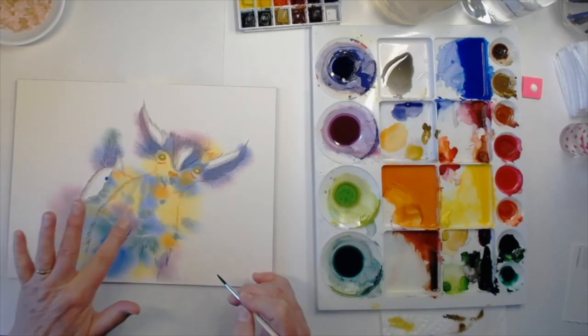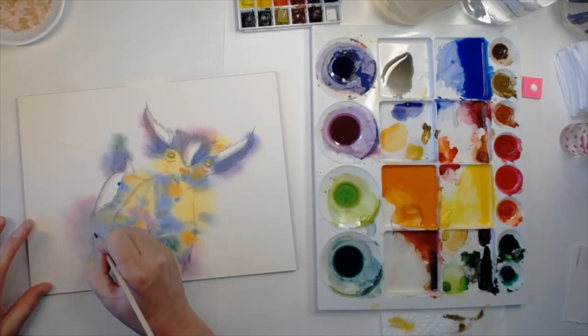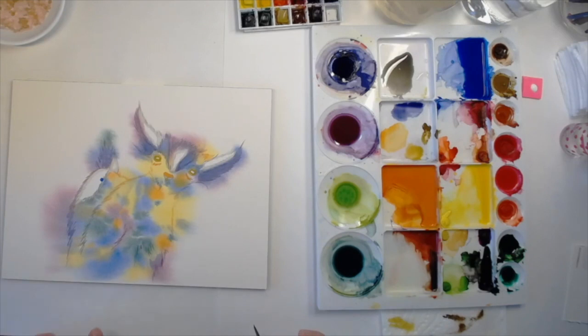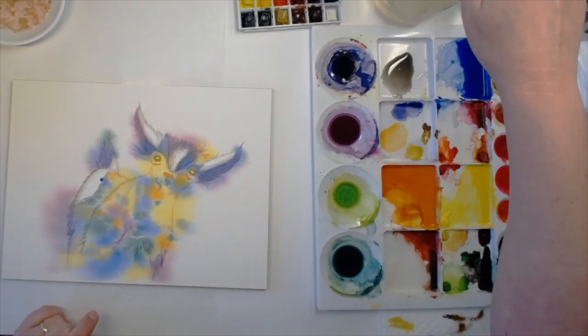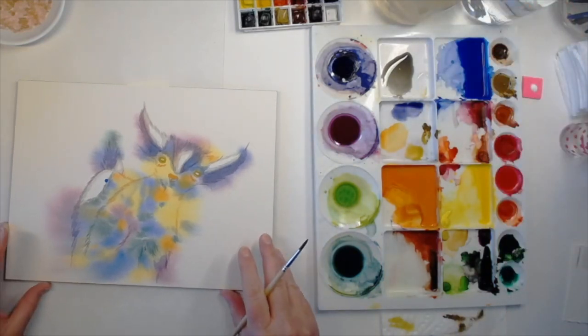I love the way it's bled, in particular in the chest, and so I'm kind of leaving that piece alone, not messing around with that too much, because it makes me happy to see. I like the way this all looks here. So you might have a specific spot in your goat that you really like, and just don't mess with it.